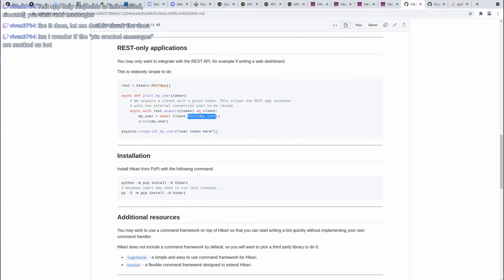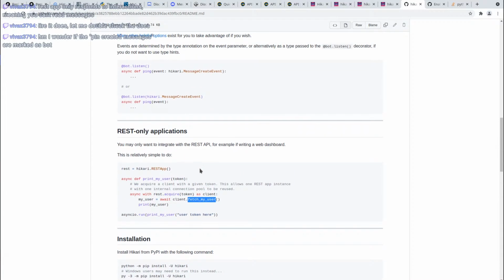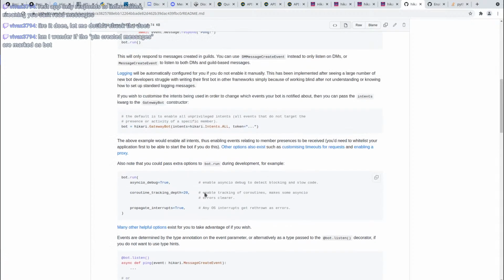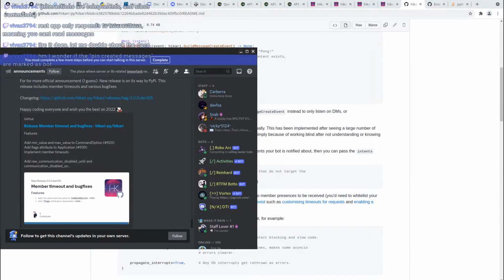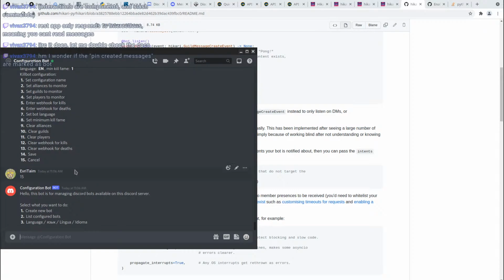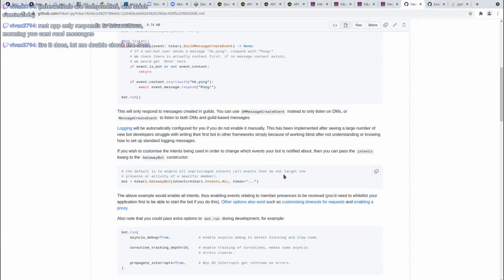Oh. Okay, well, I kinda need to read the message, at least as it is implemented now. Yeah, I need to read the input from the users because not everything will be buttons. Some of the things, for example, set alliance, set guild or player names, will be all messages from the user when they're setting it up.